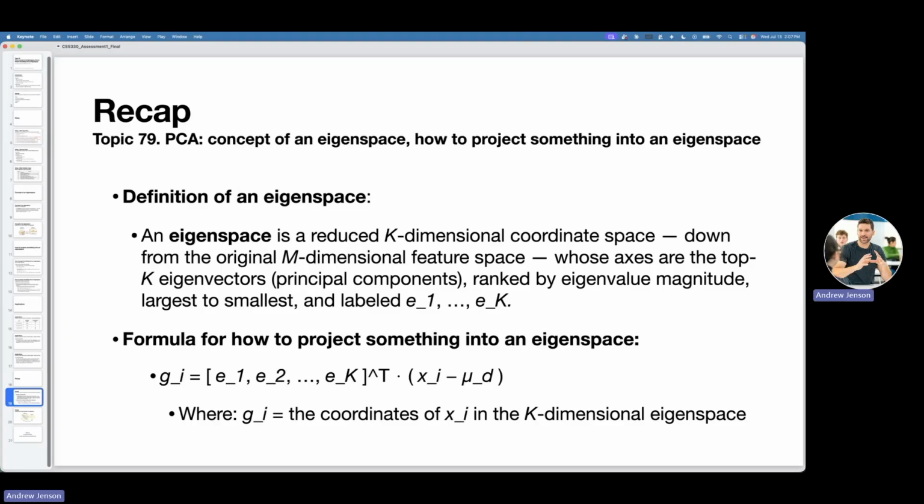And here is the formula for how to project something into an eigenspace, where g sub i equals the coordinates of x sub i in the k-dimensional eigenspace.